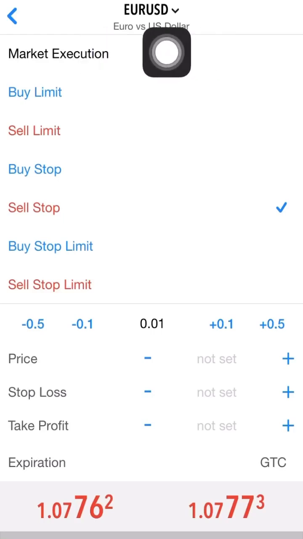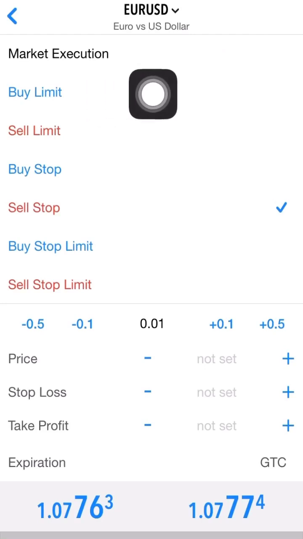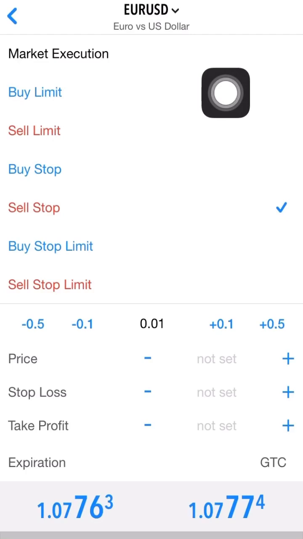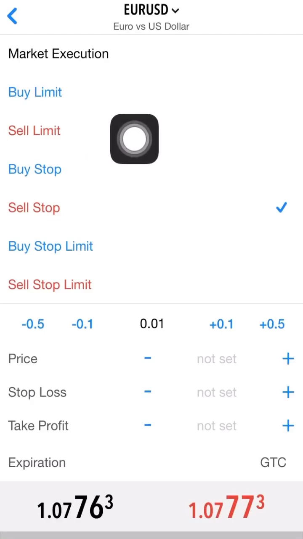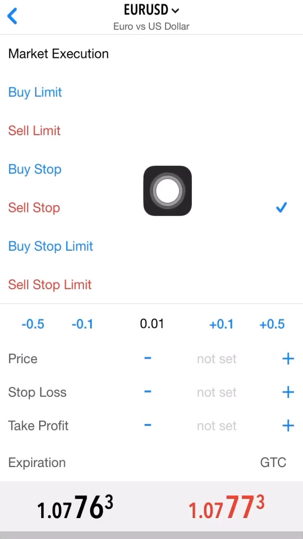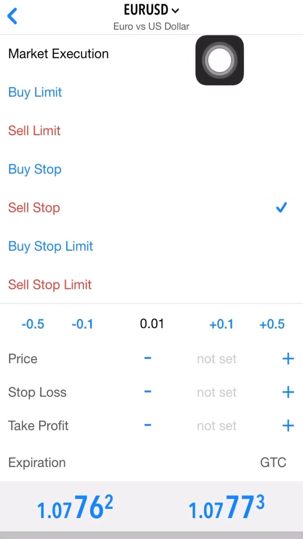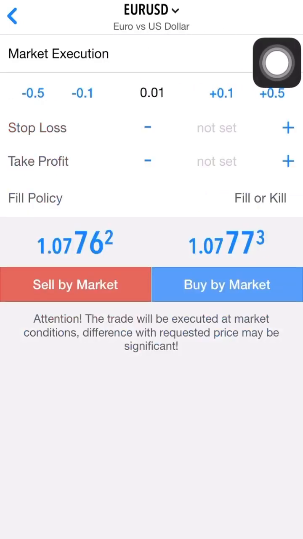That is you selling at that particular price at that moment, or you buying at that particular price at that moment. Then buy limit is when you don't want to buy now. You want to set a buy limit: when the market gets to that place, the market will automatically buy for you, whether you're online or not. Then we have sell limit, the same thing. We have buy stop and sell stop. The market will automatically execute for you, just like your stop loss and your take profit. You might not be watching your chart every time, but once you set all these limit orders, they are going to execute themselves for you. But if you click on market execution, you're executing your market immediately once you click. So change it to market execution.